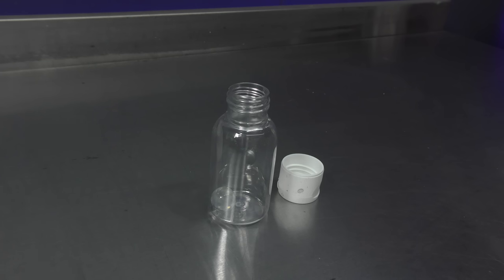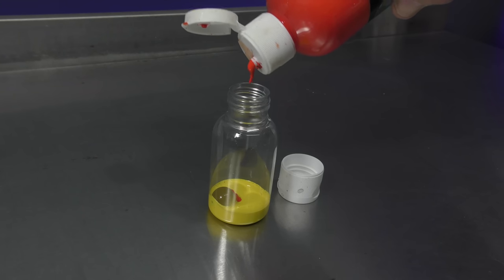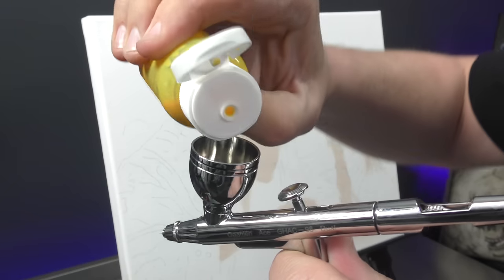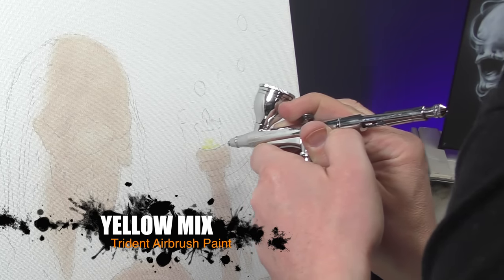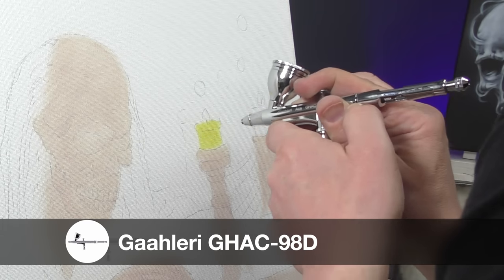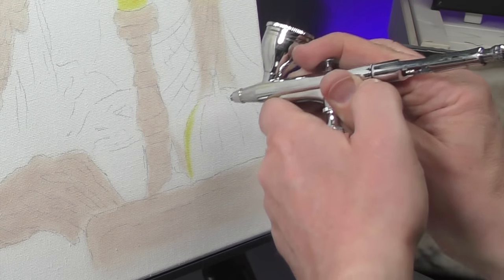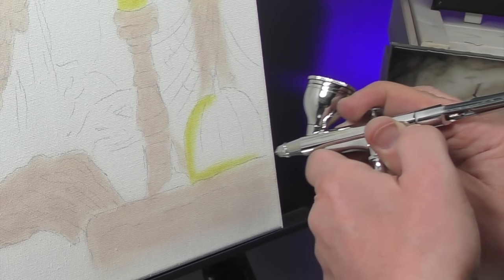So I want to mix up a base colour for the candles and the pumpkin. Let's start with some yellow. Drop of pyrrole orange or two. Pop some reducer in, give that a mix and see what that looks like. I actually think that's pretty good. So using that mix, gonna go ahead and flat tone the candles. Now I'm also going to hit the pumpkin.